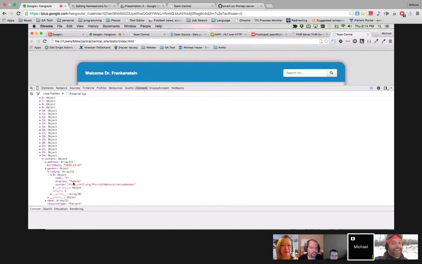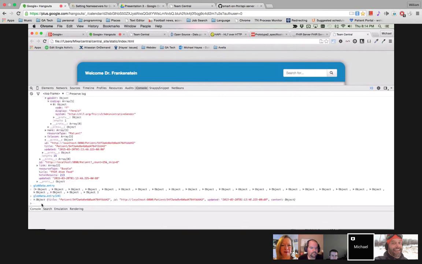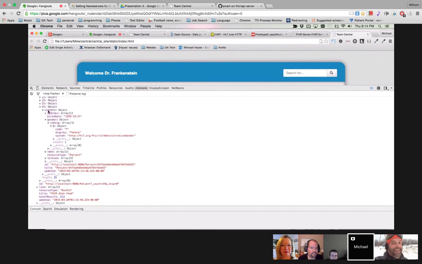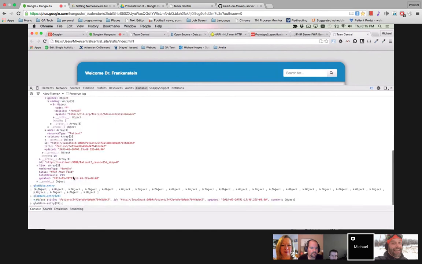So if I want to do that in JavaScript, right off the bat, I would go glob data, entry, I want the last one. Now at this point the auto stuff doesn't happen anymore because we're going specifically in here, but I can go back up here and look after the 24, it went content dot coding. The coding is an array, so I'm going to have to target a specific one. And at that point, I can target anything that's in this object, code, display, or system. So now that's basically what you did for the parse data function, yes. Correct? Okay.